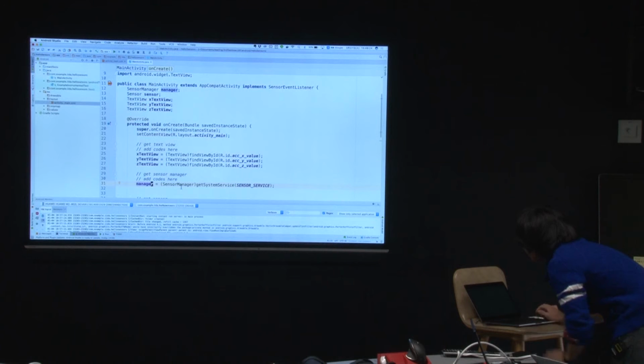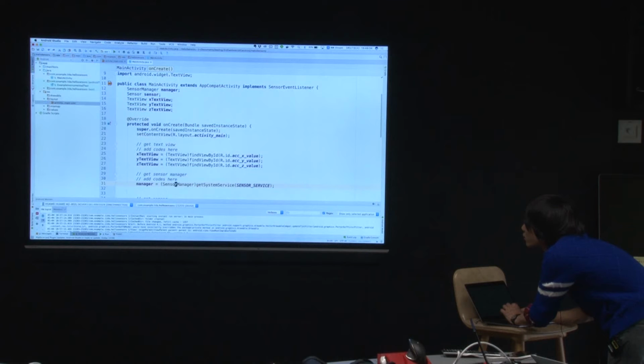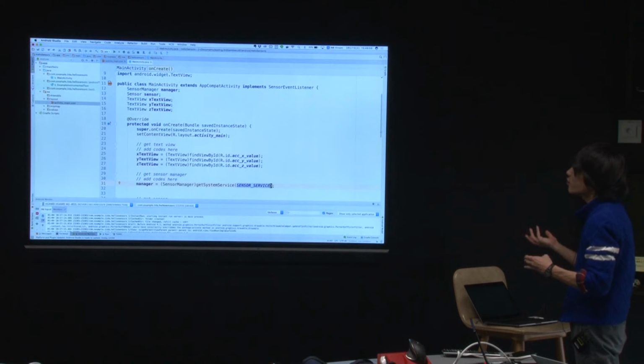Manager is the member variable I defined here, and we get the sensor manager from getSystemService. We put the service name here. We would like to access the sensor, so we put sensor service. So this manager has the function to access the sensors.